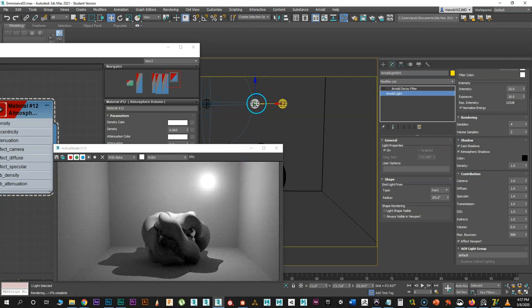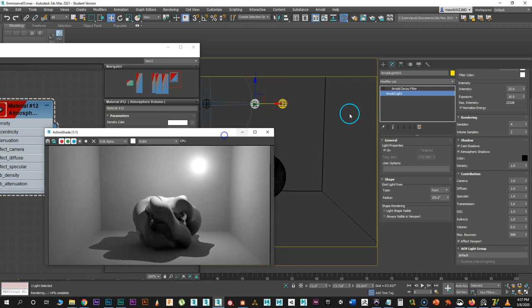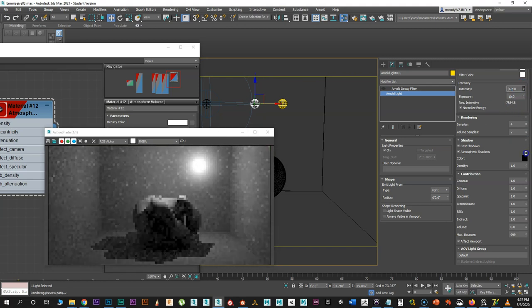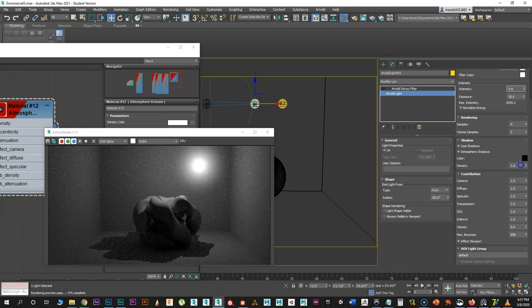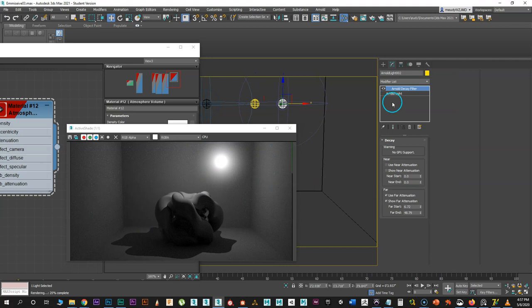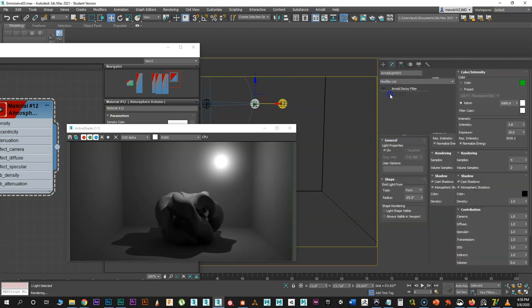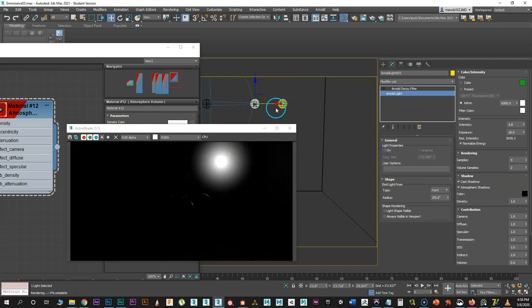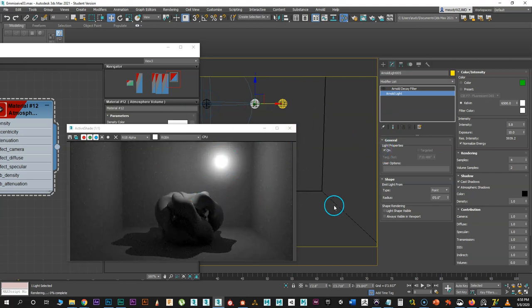So this one is actually lighting the scene. But it's not being affected by the volumetric. And then this one is the one that's not lighting the scene because I've limited how much light is coming out of it. I mean, it's lighting it a little bit. If I go and turn this one off, you'll see it's putting a little bit of light in here, but not much. So it's kind of a trick. You have one of them that you put in here that you light the scene with.